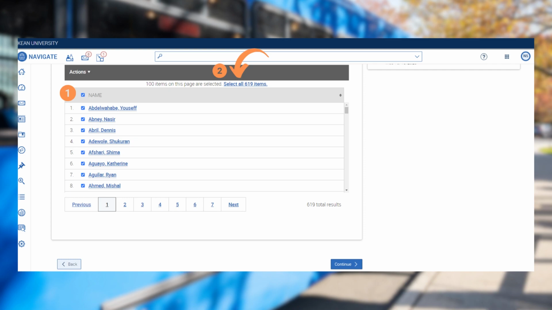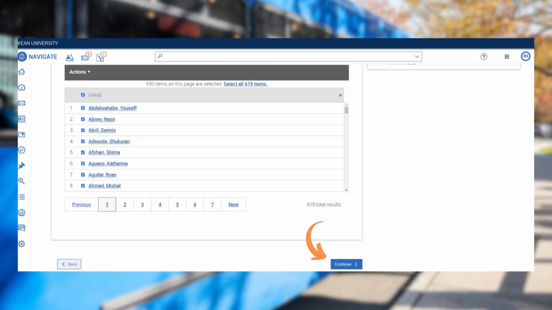After selecting Search, you'll be able to view all the students who align with the criteria that you've determined. In this case, I want to call out that you can only view 100 students at a time. So if your list is longer, you'll want to take note of the additional students that you'd want to include. You'll see this indicated here with the blue bold text, and in this case, you'll want to select all 619 items so that all 619 students are part of this campaign. Failure to select this option will result in only 100 students being part of your campaign.